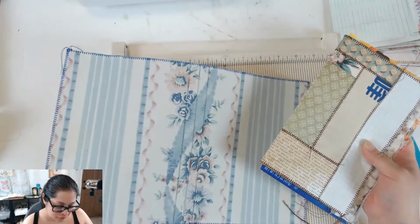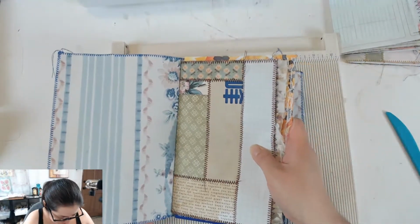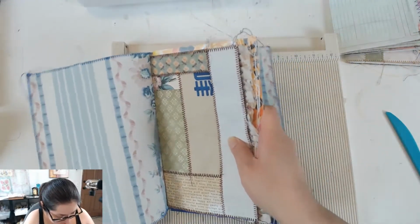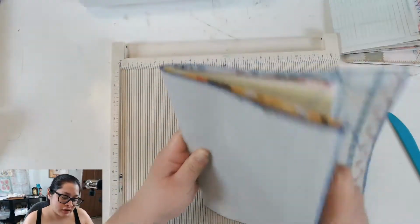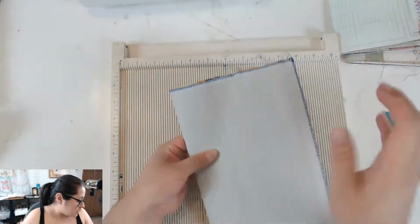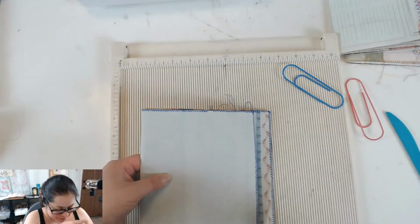Okay, so now I should have done the middle one first. I guess it doesn't really matter. I'm also trying to center it here on the cover. And there I can feel, because it's creased, that it is going to be centered. Okay, good. I have my clips because I'm going to need some clips.